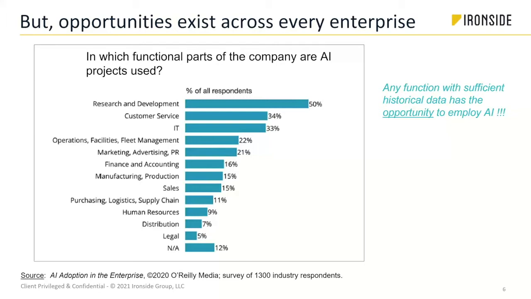And here's what's interesting: any one of these functions that has sufficient historical data has the opportunity to employ an AI or an ML use case, right? So Pam's going to talk a little bit about what AI and ML is in business, but keep in mind what it's really about is not image processing AI. It's really about applying machine learning to the decisions that you make in your businesses already today, but making them faster, making them more accurate, right? That's where machine learning is generating the most value. So this may look like a fairly mundane list, but that's important.